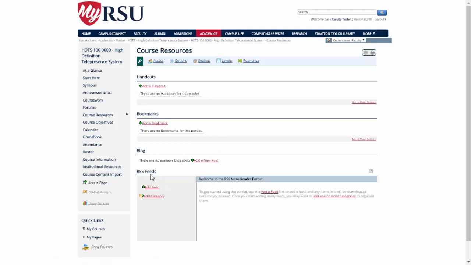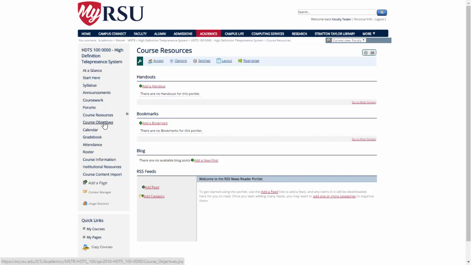RSS feeds, for those who like to use RSS feeds, which could be from a multitude of disciplines, health, political, history, and you simply subscribe to the RSS feeds. You can tell how many feeds you'd like it to have at one point in time, and they're constantly changing, and it is connected to an RSS feeder, which you click on a website that gives you the code to embed to make that RSS feed live and engaging for your students.